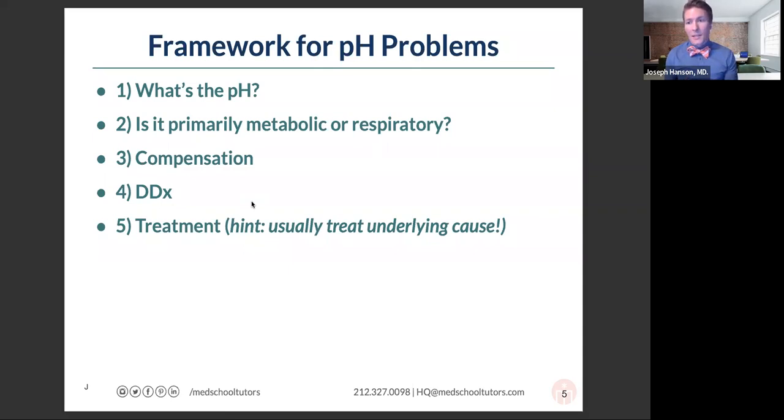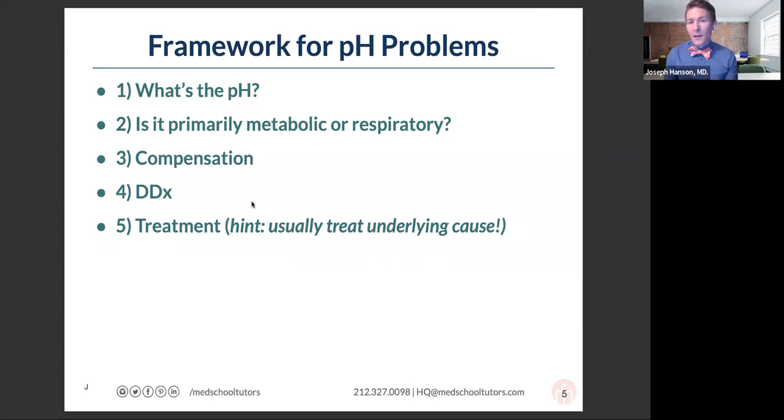Then we have to assess, is it a metabolic issue or is it a respiratory issue? And the way you're going to do that is you look at your 2 other cardinal values that we care about: the CO2 value and the bicarbonate value. CO2 is controlled by the respiratory system. Therefore, if there's a respiratory problem, there's a problem with our CO2. For reference, the normal number there is 40. I recognize that lab values will tell you 35 to 45 millimeters of mercury is normally the normal range for CO2 and acceptable. 40 is the median number, and any deviation from that on these exams means that there's probably something happening there.